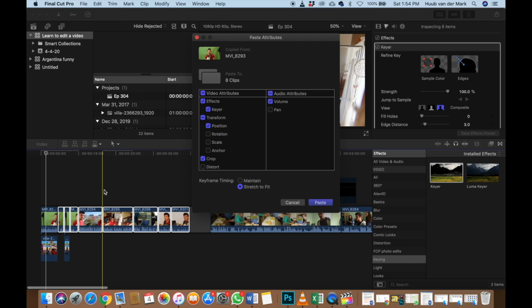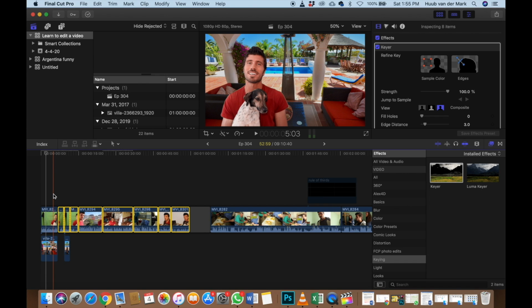We're going to select the volume, and now the only thing I want to paste is the volume and nothing about this. Yeah, you get the hang of it. I just do this because otherwise I have to do it per clip and it takes a lot more time, and this saves like 10 minutes of work every time.